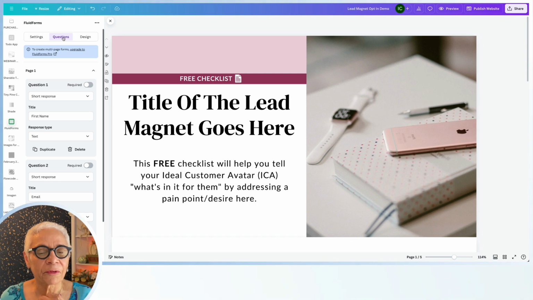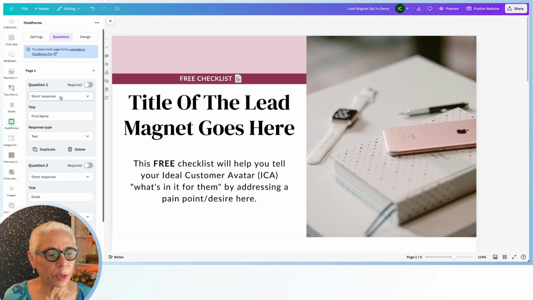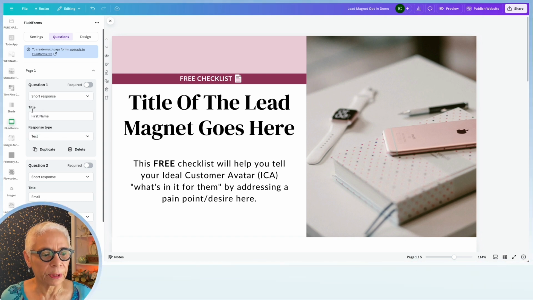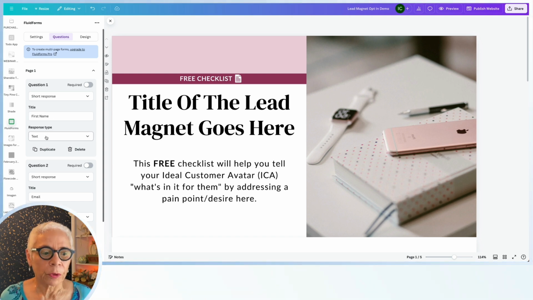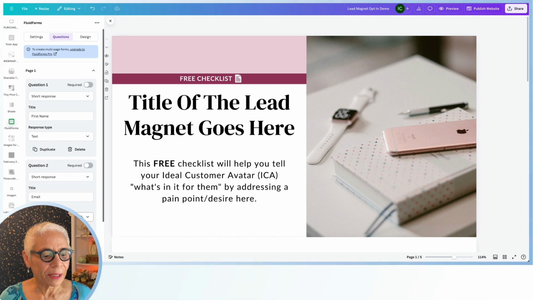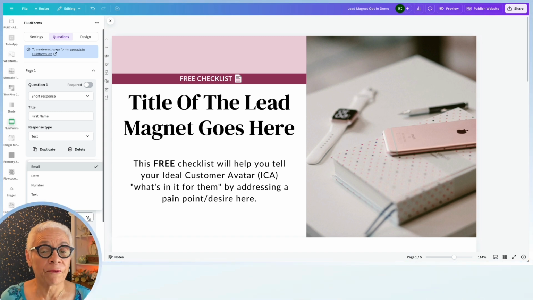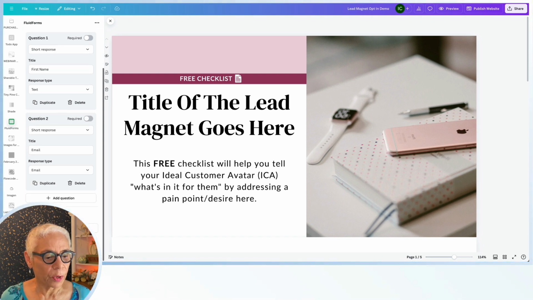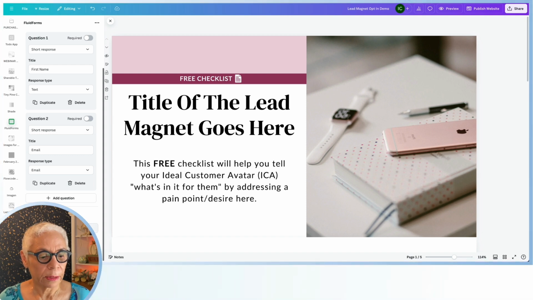This threw me off a little at first because they're asking questions, and no, I just want some fields. So it does ask here. Let's disregard that, the yes, no, the drop down. Just go to the title. It's named first name, you usually say. It's a text field. Then you come down to question 2. Again, it kind of throws you off, but just put email in there, and when you do the drop down, you're going to find your different form field format. Okay, so we've got that. We're going to say save the changes. All right, and then we're going to say add to design.